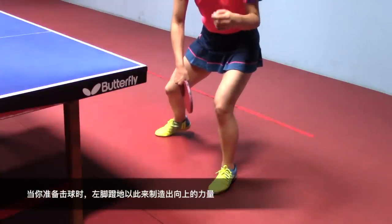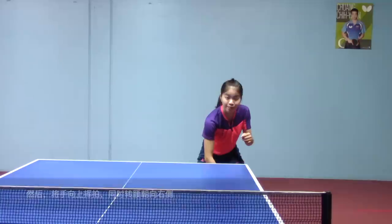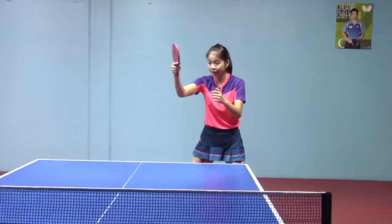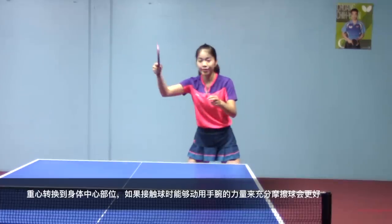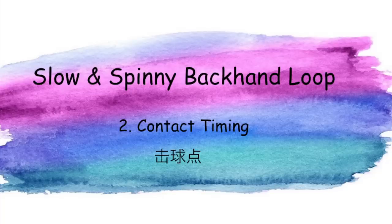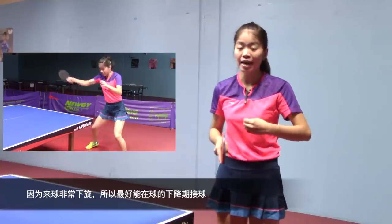When you are going to hit the ball, push your left leg against the ground in order to create an upward force. Then, swing your arm upwards, rotating your waist to the right at the same time. Move your body weight to the center. It's better if you can accelerate your wrist when you contact the ball. Since the incoming ball is very heavy and spinning, it's better to catch it after its peak time.